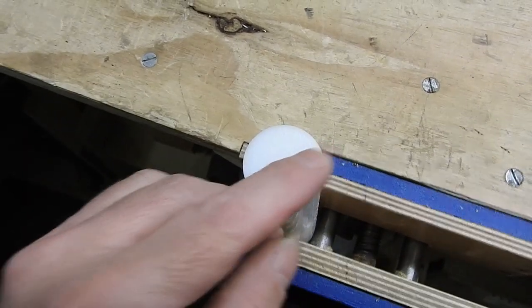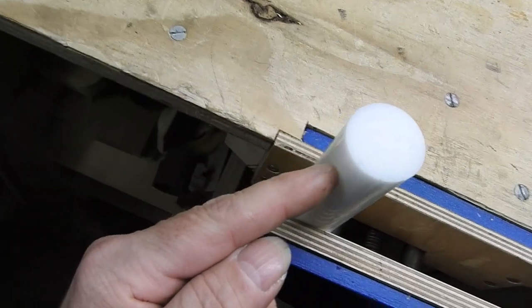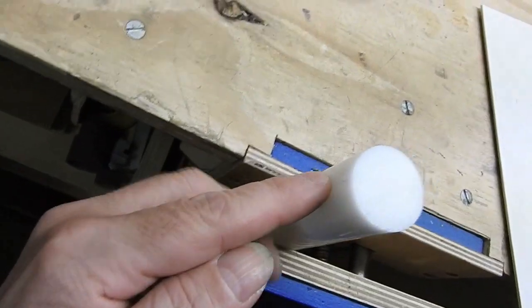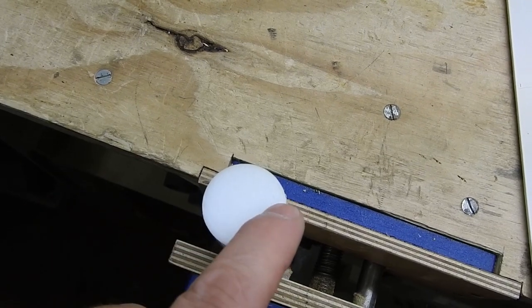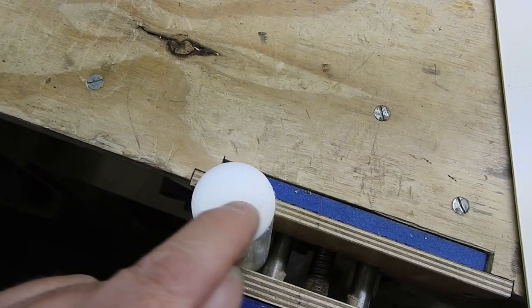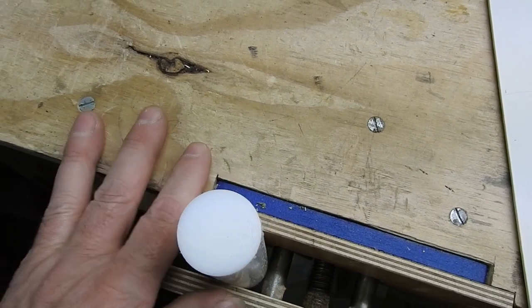Okay, so before I cut this bit of plastic, obviously got to mark a line down the side there, but as I start to feed it through the bandsaw, I want to get an exact halfway line on the end there. So there's a little trick you can do.